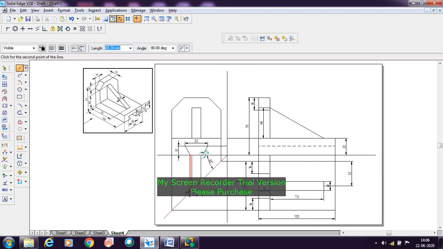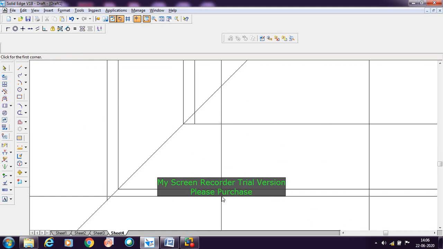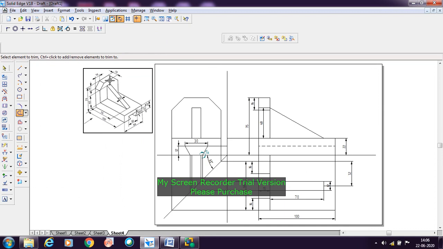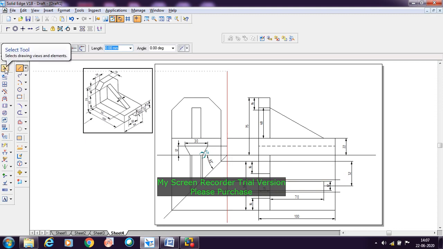Now you need to project these points onto the top view. So take this. So trim it. Okay, this is applicable for the entire length.